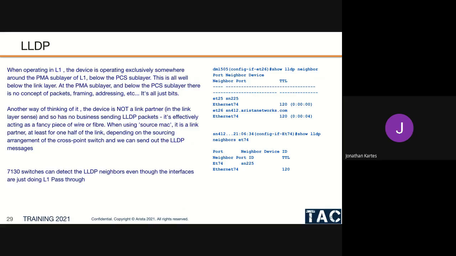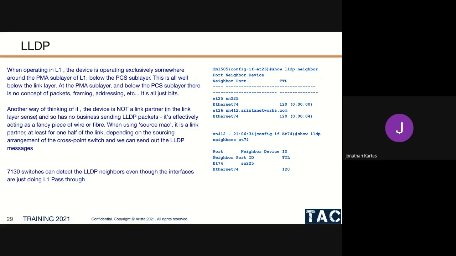It's just saying to source the physical connectivity to the connected host from the 7130, meaning if you have tri-mode SFPs and you've got auto negotiation, you're not negotiating with the host that's on the other side anymore. You're negotiating with me, right?